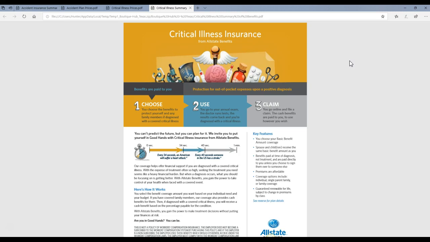You can kind of read through this and get a little bit more information. Like I said, there'll also be a video going deeper into this, so I didn't try to put too much in here. We've already been approved for this. We just have to actually apply and pick the plan we want to do. We're trying to offer some flexibility, like if you just want to cover yourself or if you want to cover your entire family.